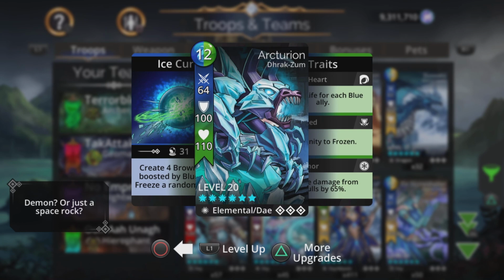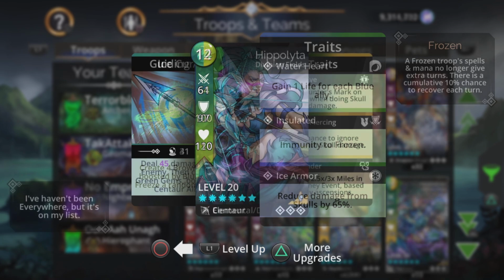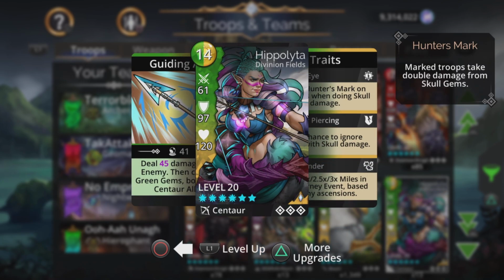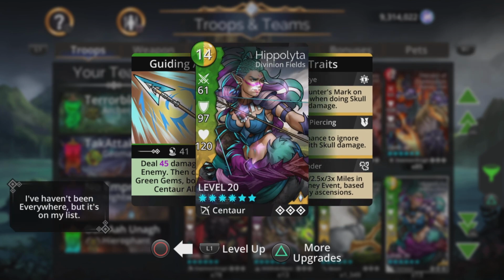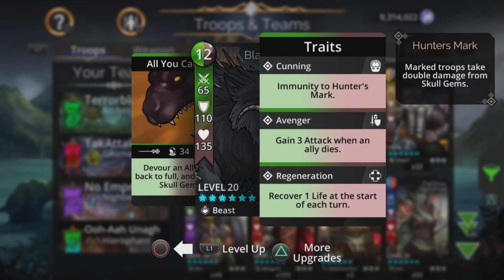But the direct counter to Freeze or Frozen is Insulated, immunity to Frozen. Next we have Hunter's Mark. Same with a lot of these traits, you can apply Hunter's Mark by various weapons and various troops, but Hunter's Mark doubles damage from skulls. That is really important when fighting a skull based team. So to counter that, you can have Cunning, immunity to Hunter's Mark.